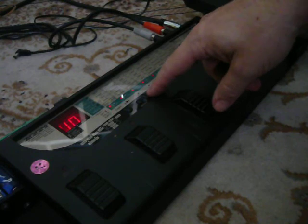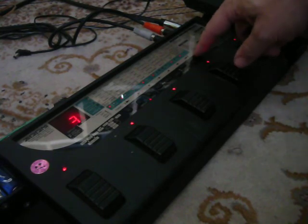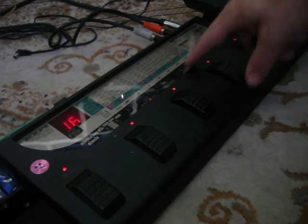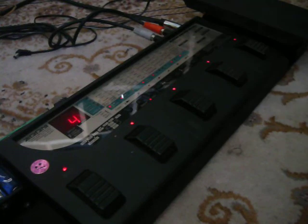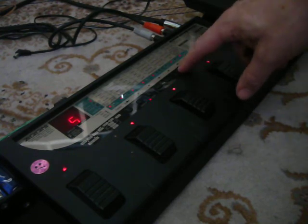Going back to this distortion for a minute. Not really happy with that one. Let's see if we can get a bit more buzz out of this distortion. I do like the fuzz sounds on this pedal. Middle out of it.